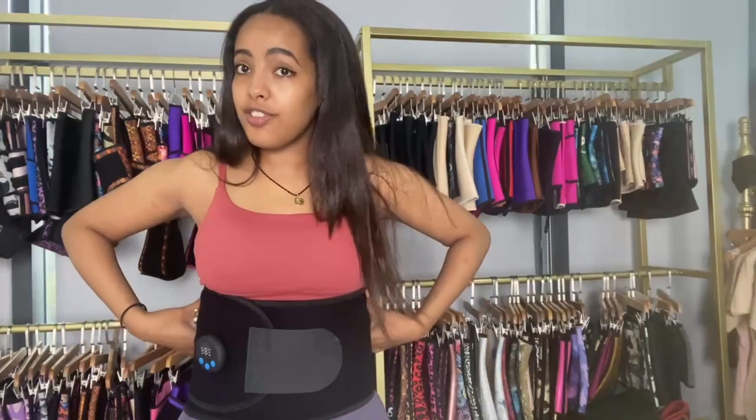This is going to assist you in fitness. If you work out, you can wear this especially for ab workouts — it adds extra strength to your workout. Or if you just want to stay at home, you can still use this because your muscles are going to feel like they're working out just by wearing it. Those electric pulses are going to be really effective and help you trim the fat around your waist area.